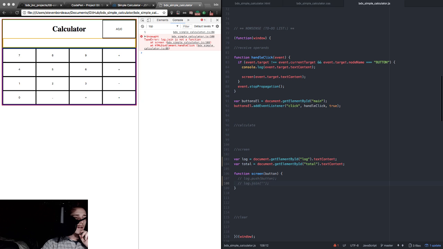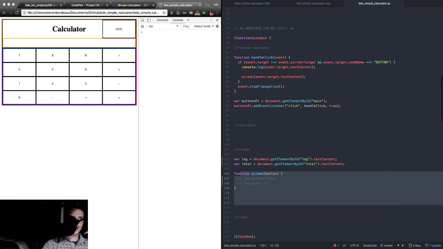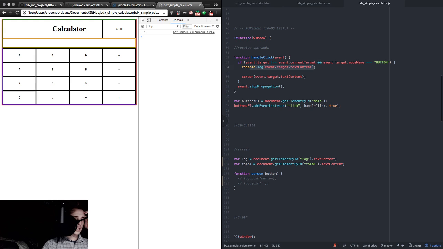Save, save. Refresh. We really don't even need the function to see this because we're console logging just based off the clicks that we're doing. 1 and 2 and 3. So we have this noise here. We're trying to call screen, although for some reason it doesn't like our screen function. But nevertheless, it's still there.